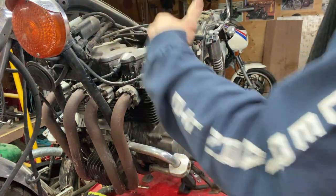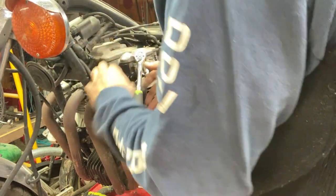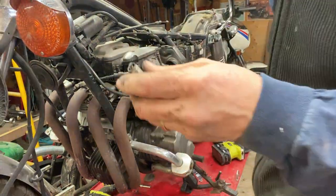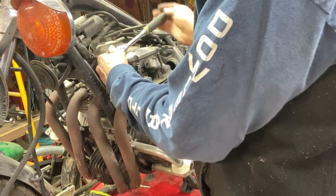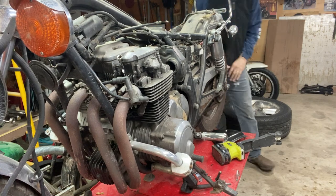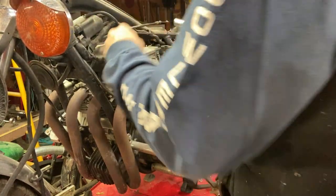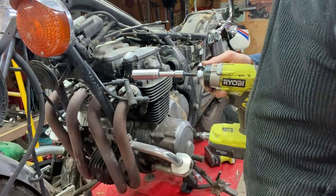Okay. Before I go any further on the carbs, I'm gonna do a compression check on these cylinders. This bike's obviously sat for a few decades. So pull the plugs out. Doesn't look too bad. Not too bad.